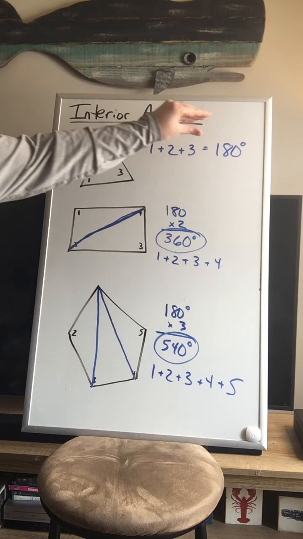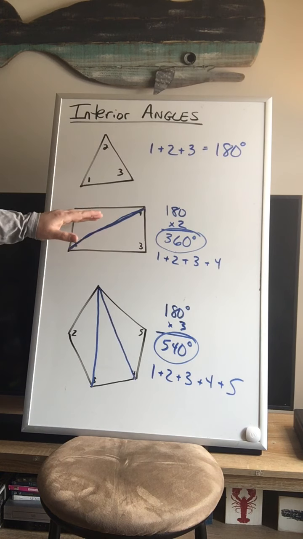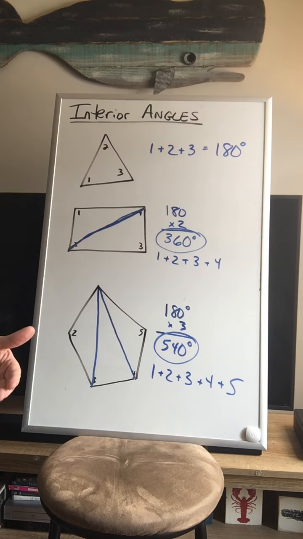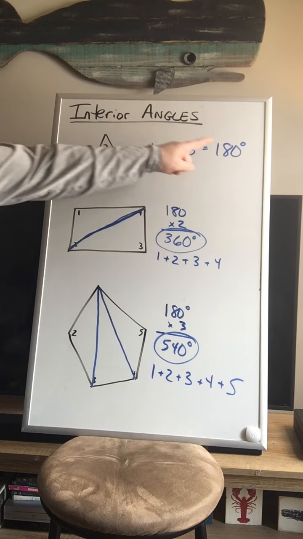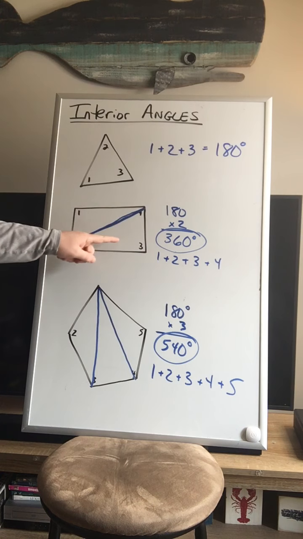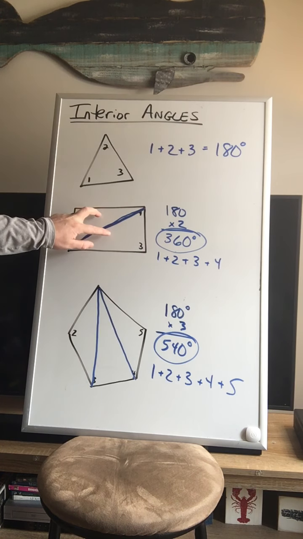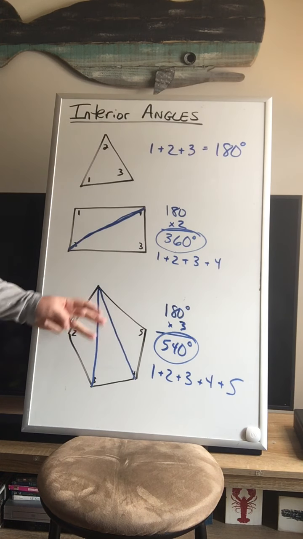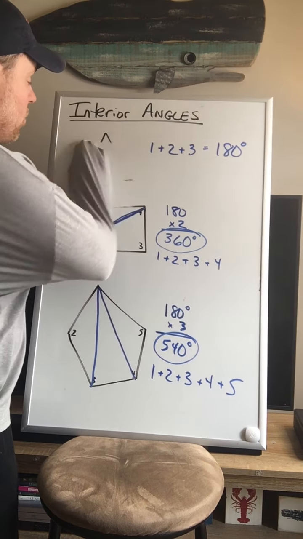A triangle we know has 180 degrees, so it all comes down to how many triangles can you fit in that polygon without overlapping the triangles. So here we had 1 triangle, 180 degrees. Here a quadrilateral was 360 degrees because there were 2 triangles. Here a pentagon was 540 degrees because you could fit 3 triangles. Okay? Now you don't have to draw it out every single time. There's actually a shorter way than that to do it. So let's look at a couple more.